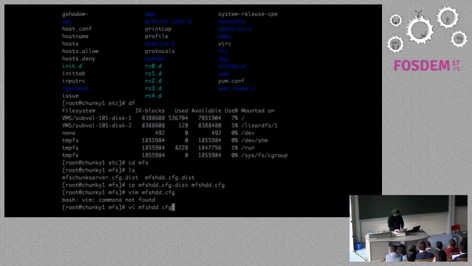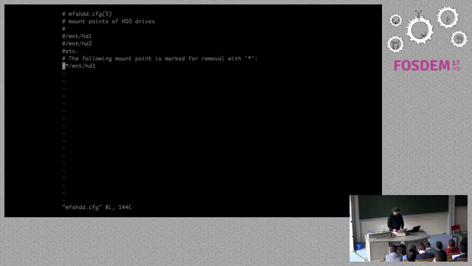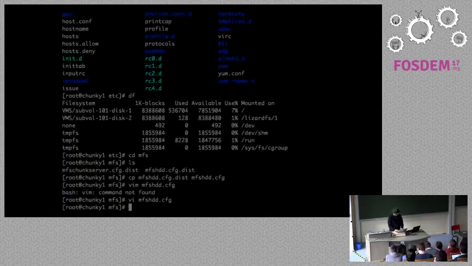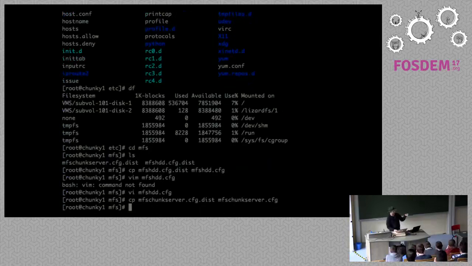One is basically telling him where he can find it. And the other one is a configuration file where I can keep the default values because I put MFS master into the host file.